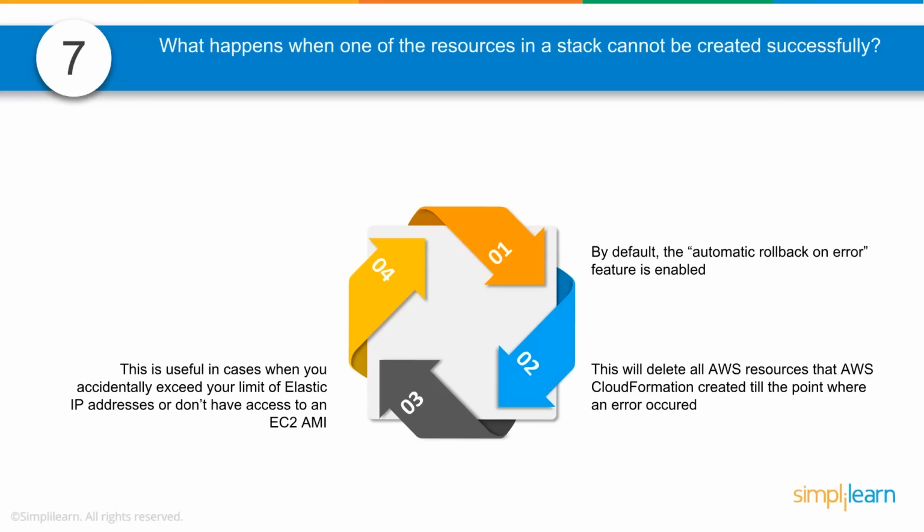That's true with a missing EC2 AMI as well. If an AMI is included in the template but the AMI is not actually present, then CloudFormation is going to search for the AMI, and because it's not present, it's going to roll back and delete all the resources that it created. So that's what CloudFormation does. It simply rolls back all the resources that it created. If it sees a failure, it would simply roll back all the resources that it created.